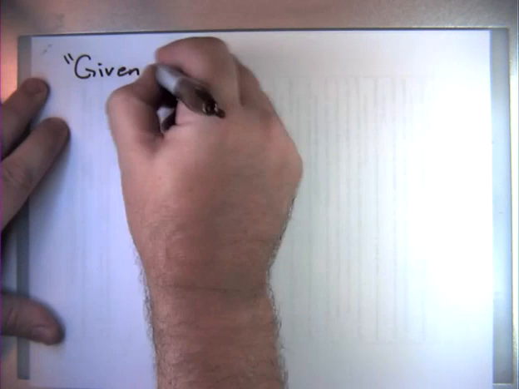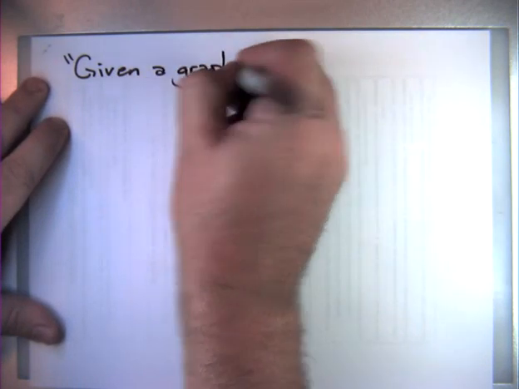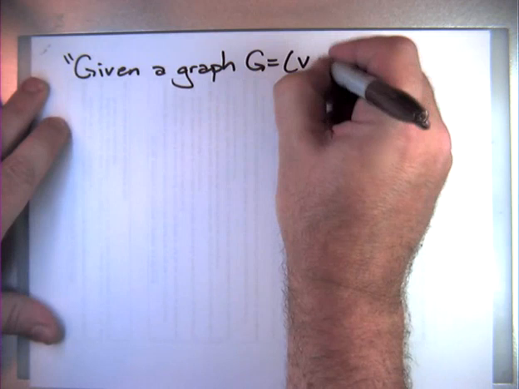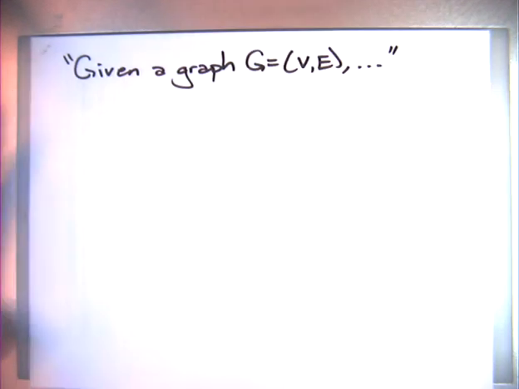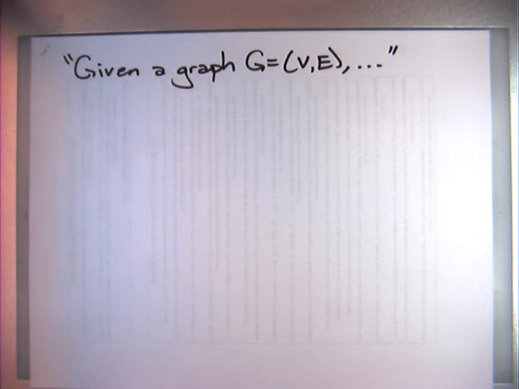Now, the next question is, when we want to think about designing graph algorithms, it is really useful to imagine that we really are given the graph that we want to search or manipulate or do whatever. There are a lot of problems that start out like this: given a graph, do something. What does that phrase actually mean?